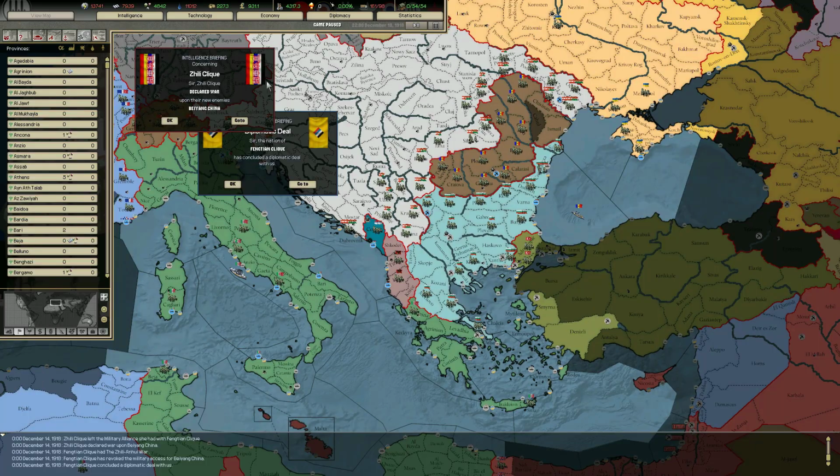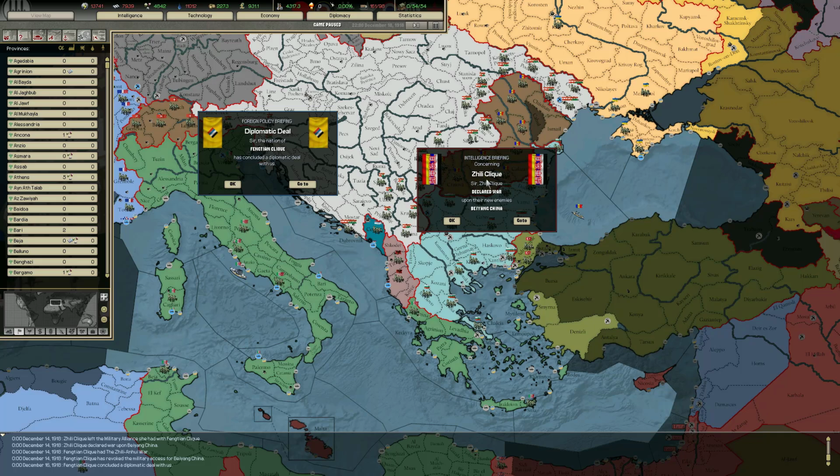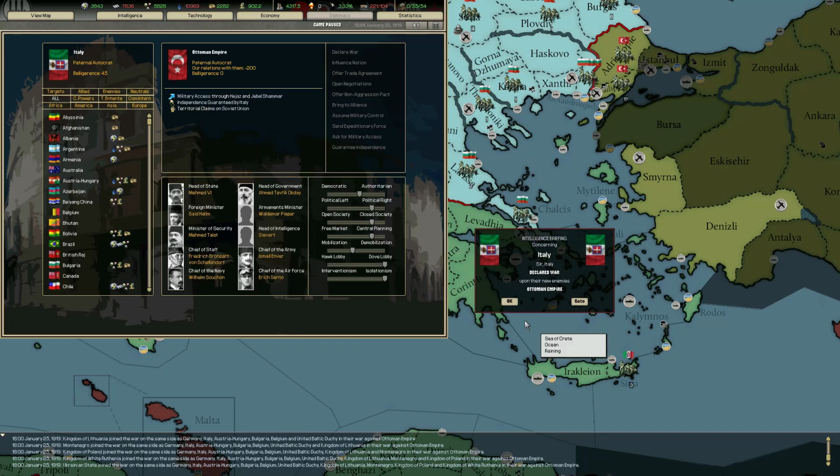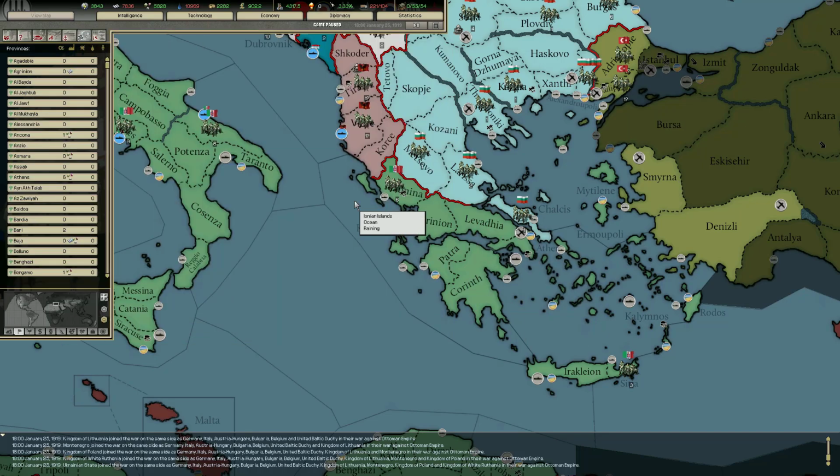Oh, that's pretty fun, guys. Look, it's a Zilly clique. Isn't that a fun flag? Alright. Okay, if we fail this, we'll go try the World War II scenario.